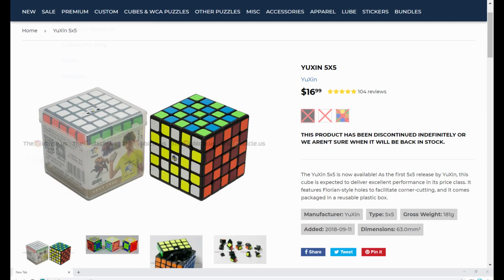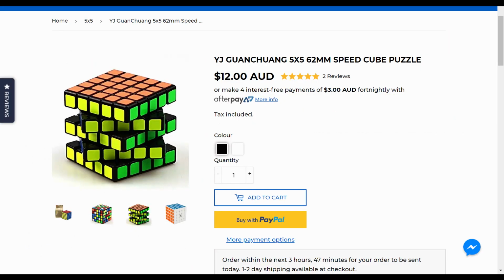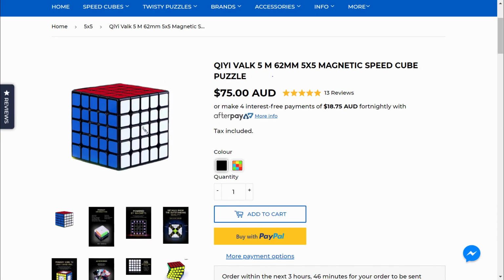The price of this cube is $25. You can't find it readily available at most cube shops, as it is a discontinued cube. But this would be a great cube for beginners if you can find it. So you don't start with an extremely bad cube that's cheap, but not an amazing cube that costs a fortune.